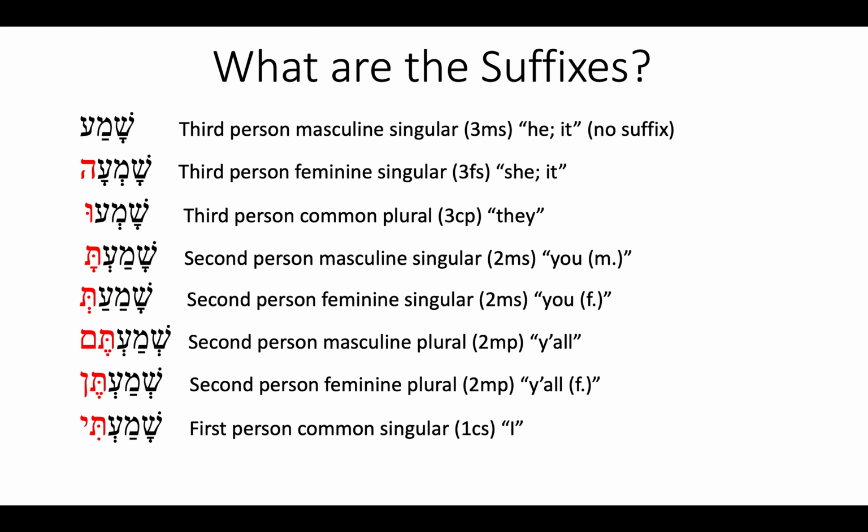And the first person common singular, the I form, I heard, is shamati. And finally, we have the first person common plural form, the we form, which is shamanu. So remember that u ending, once again showing plurality. So it's we instead of I, if that's helpful for you. So again, all it is are three root letters plus a suffix. And the suffix is the same for every perfect verb, no matter what the vowel pattern. So if you get really good memorizing these suffixes, it's really going to help you in your reading.